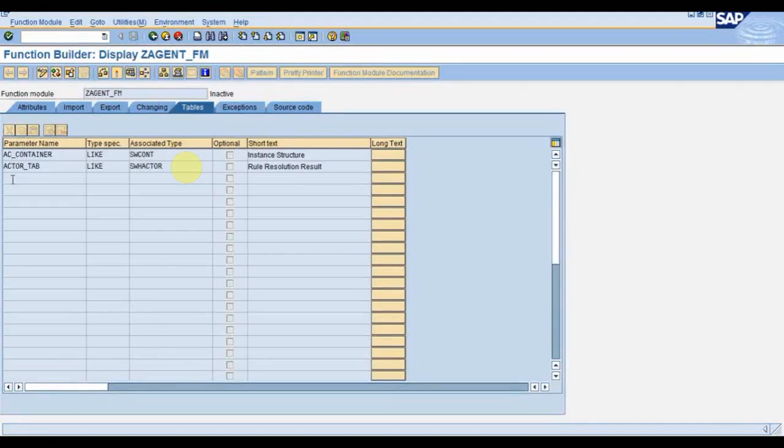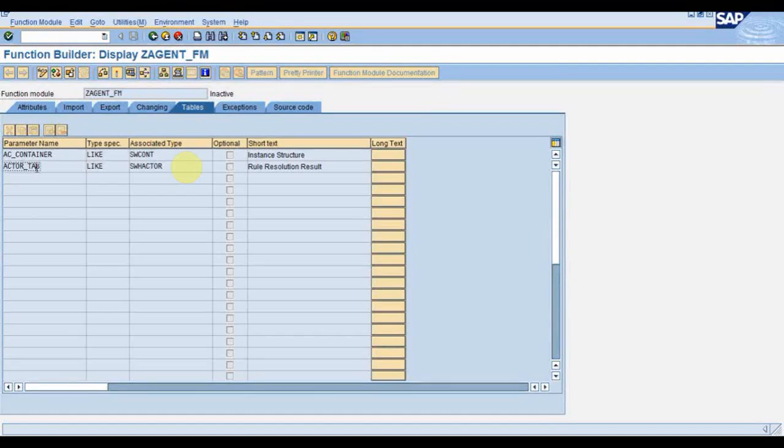In AC container, all the variables which we have created in this rule container will get populated. In this FM, we will be reading this AC container table and will get the value. Suppose I'm passing company code from the workflow to the rule container, so in this AC container that company code will be there.